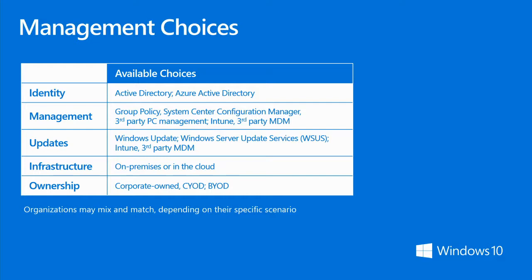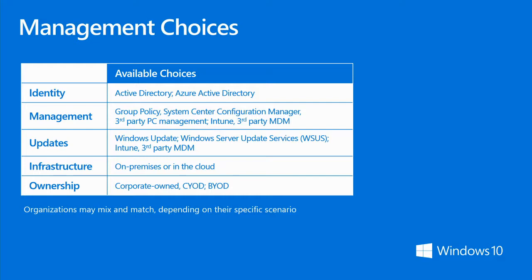For updates, WSUS has been around for quite a while. It will continue to be around. We'll also be adding new capabilities to Windows Update. You've seen the announcements around Windows Update for Business. As part of that evolution, we want to be able to patch machines directly from the cloud, but still give you the type of WSUS functionality that you have today. I want to be able to target groups of machines. I want to be able to set maintenance windows. I want to be able to really have control over when these updates are deployed, but maybe I don't want to run a WSUS server to do it. So we'll add more functionality to do that.